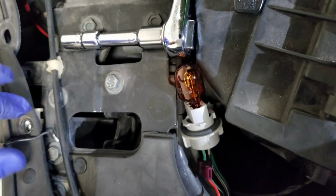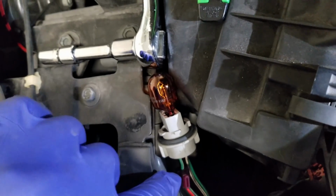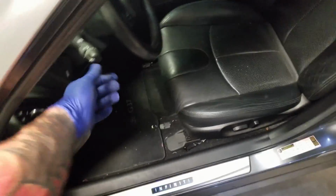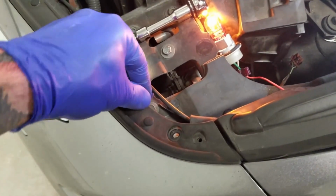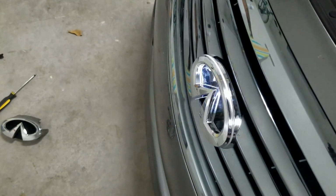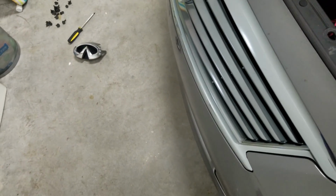I'm going to show you right now how the emblem looks lit using, again, the green-white wire. So I'll walk over here, turn on the parking light. So that's lit, that's off because the ground is not connected. So the minute, there we go. Trying to do it with my left hand here, let me do it with my right. There you go.